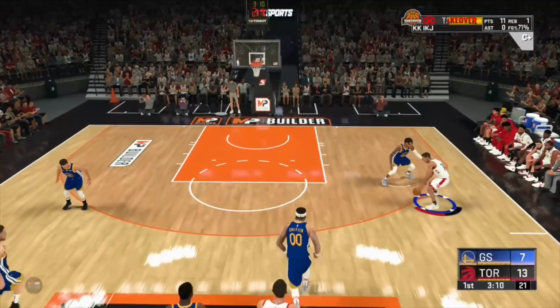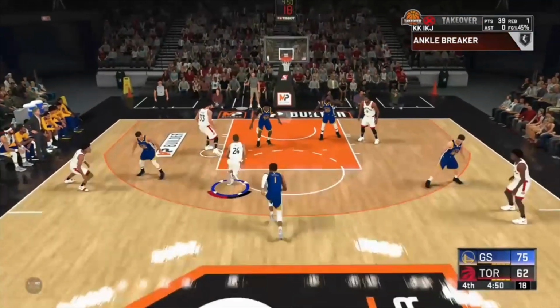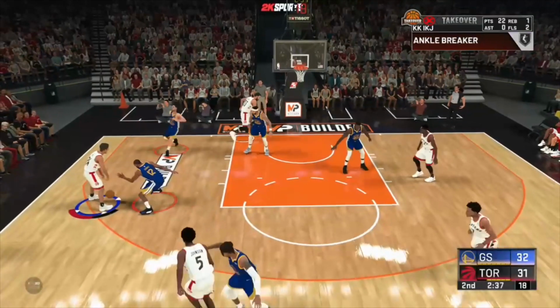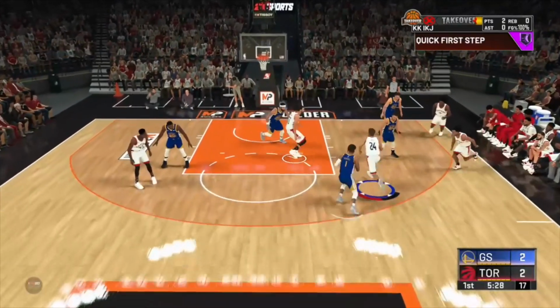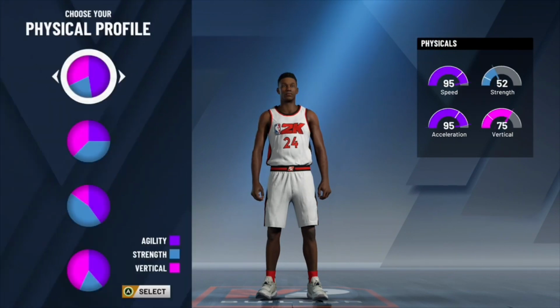You literally can drive like a slasher with this build. You can shoot off dribble like a shot creator with this build. You can shoot all around. Your defense is good because you're tall. You can break ankles because you're a playmaker. So enough talking. It's time for me to actually show you guys the build so you can see just exactly what I'm talking about and how OP this build is.